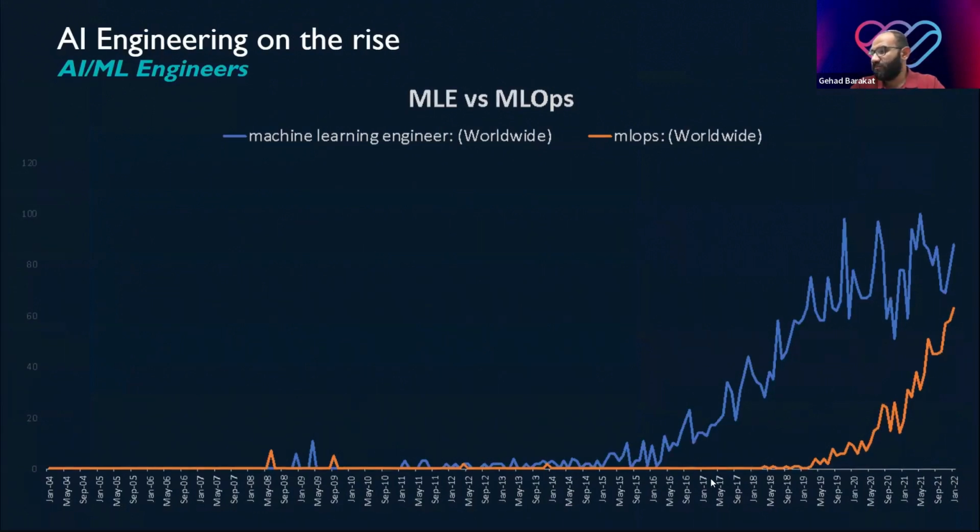The demand increased for machine learning engineers starting from the beginning of 2016. And for machine learning operations, as you can see, it's starting from here, and it's still rocketing because more people are looking to have more machine learning models nowadays. Everyone wants to incorporate machine learning and AI powers into the existing systems that they have. That's why machine learning operations are in high demand, because also this skill is not learned in the universities.